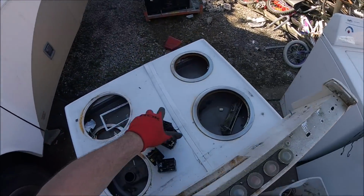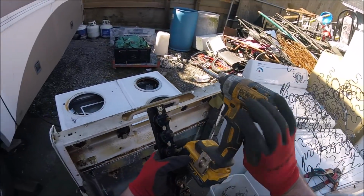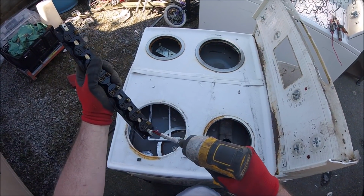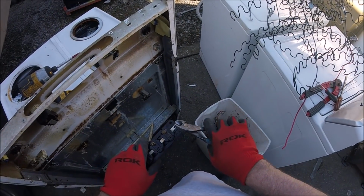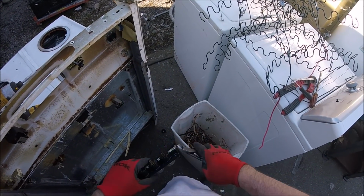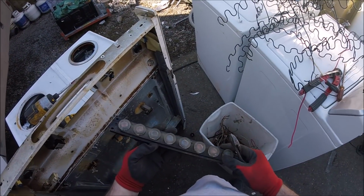I'll throw this in my mortar bucket. Okay, this out too, because like I showed people here, on these things there's actually copper plated rod in here. I'll pull these two off. For years I never saved these, right? Because a lot of them I saw, I thought they were aluminum, right? But there is a high percentage to be copper. See, this being really heavy, you can tell it's definitely not aluminum. But if it's really, really light, you know it's aluminum. So there, a few panels out.